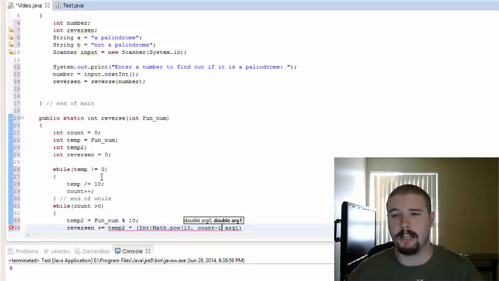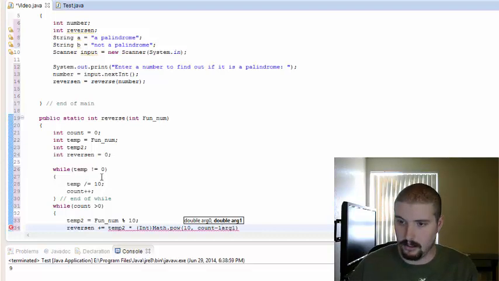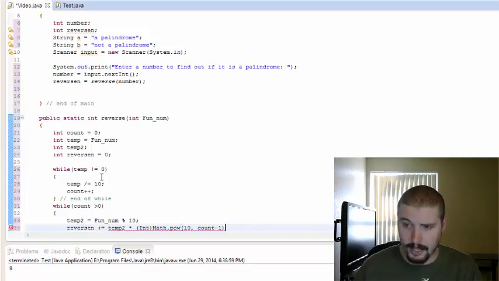The reason it's minus 1 is because if we had something where our counter got up to 4, meaning it's 4 digits long, well, we don't want 10 to the 4th. We actually want 10 to the 3rd to put our first digit in that first spot. Okay, so we got that.